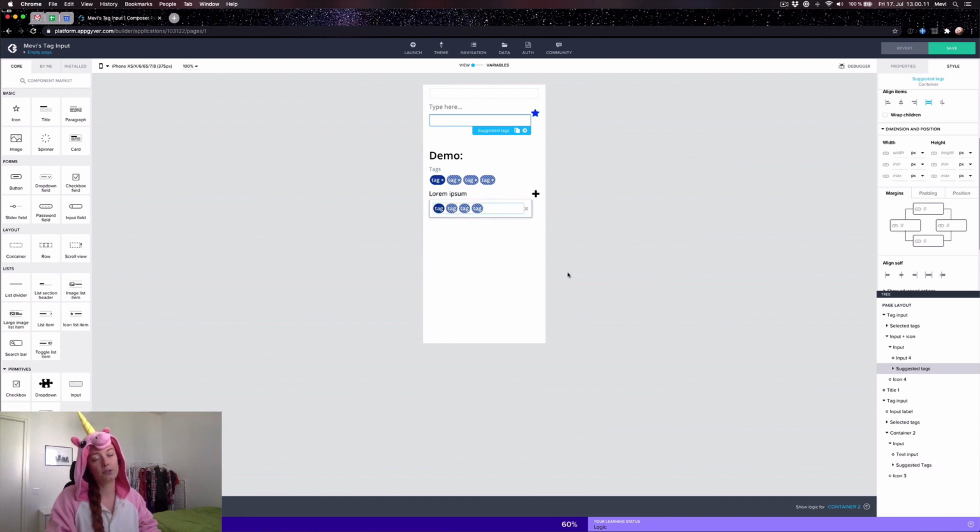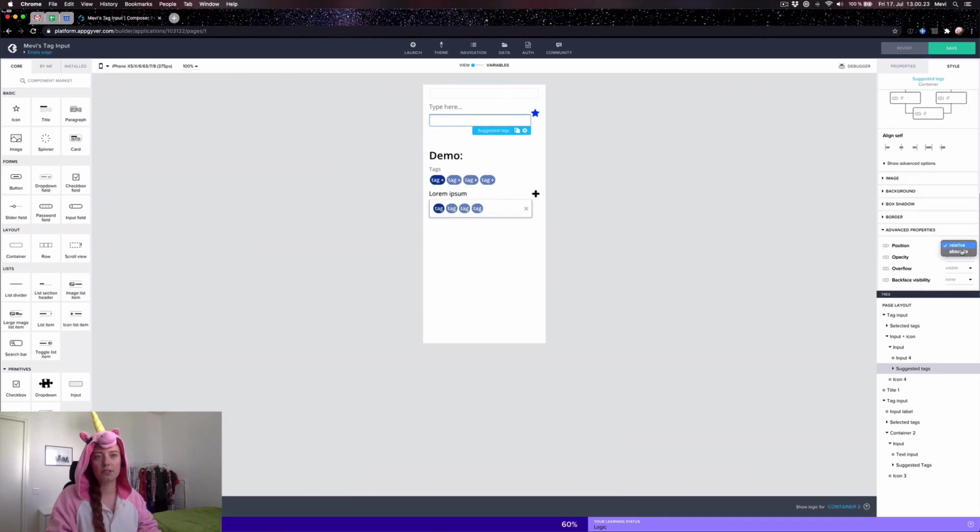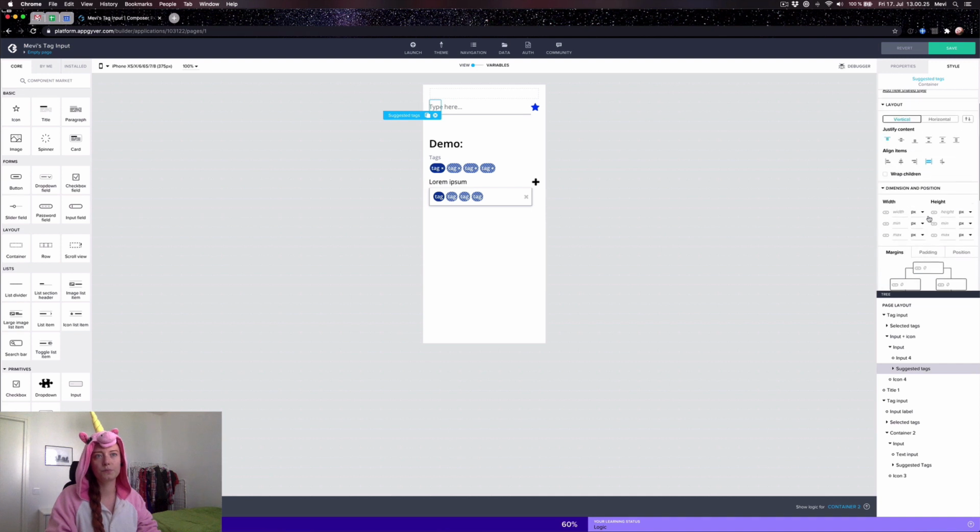Of course, you probably want to have enough space underneath so that it doesn't cover anything, but I didn't want the UI to jump around, which is why I'm going to go into the advanced properties and set it to position absolute.